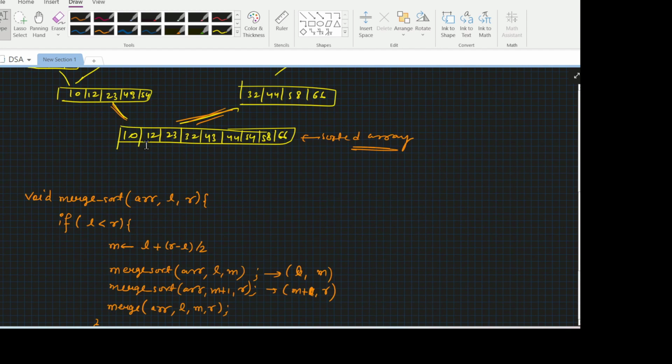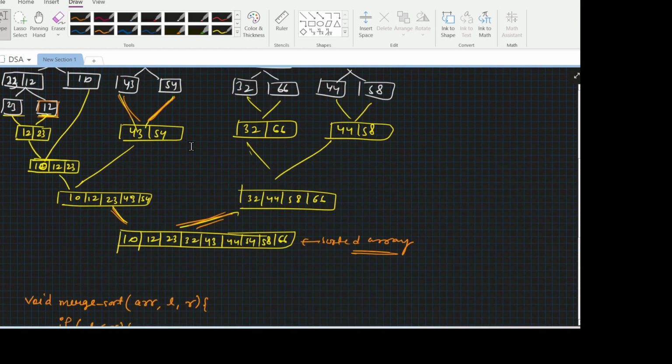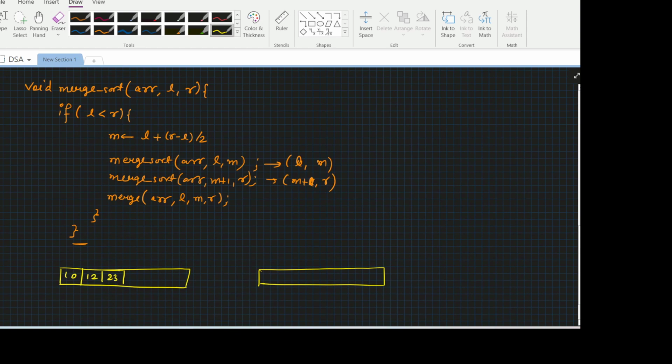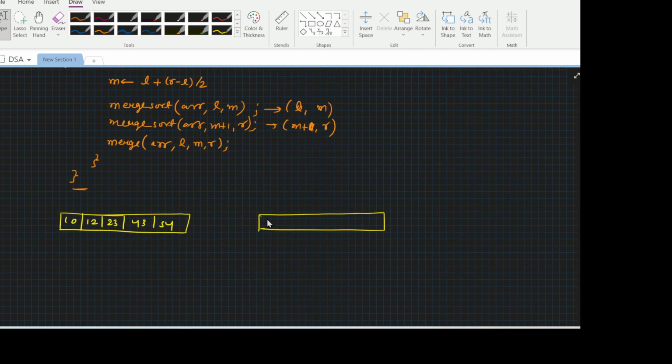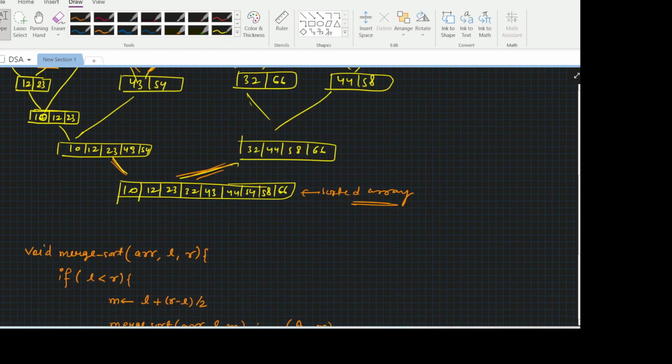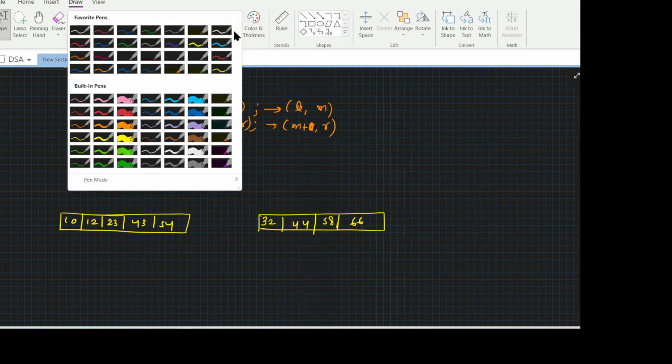One array contains 10, 12, 23, 43 and 54, and the other has 32, 44, 58, and 66. Okay, now we have the two arrays here.